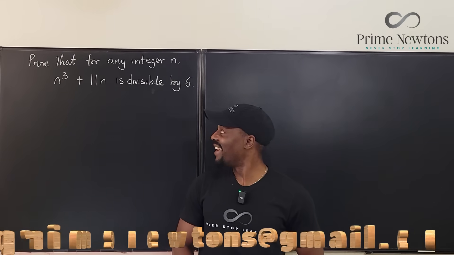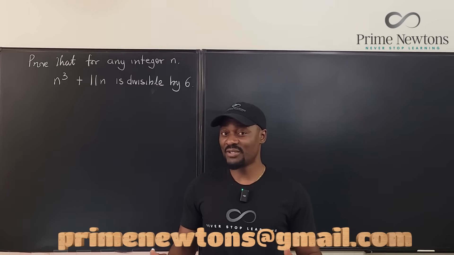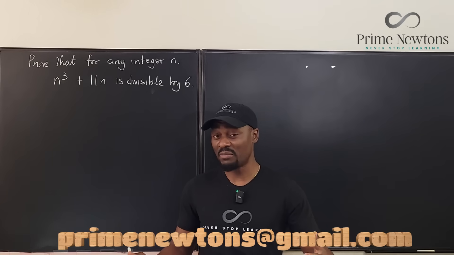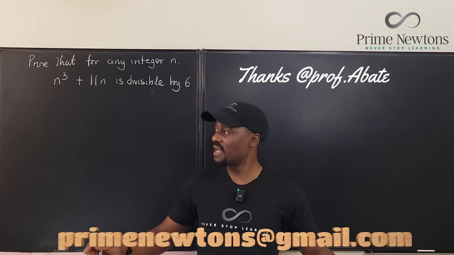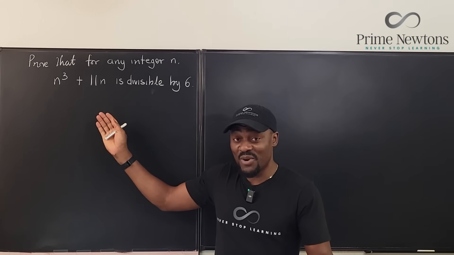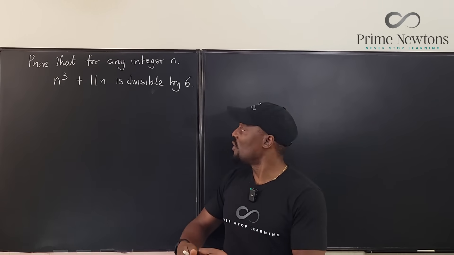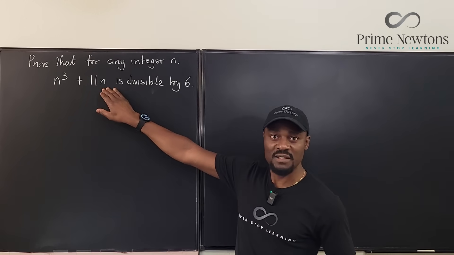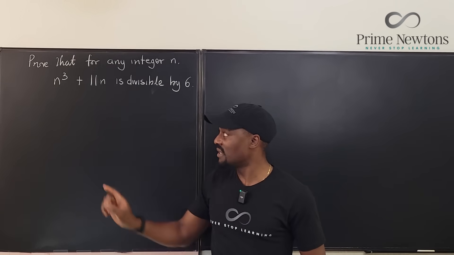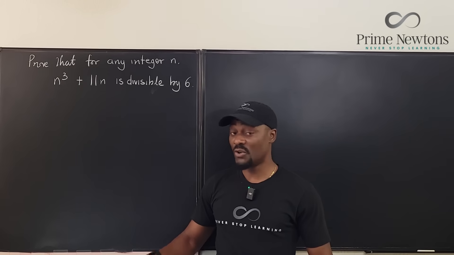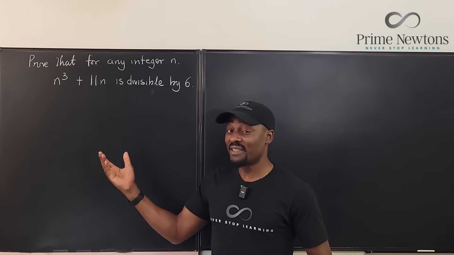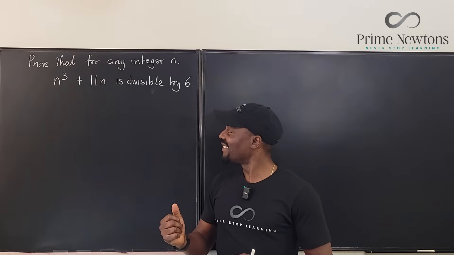Welcome to another video. A very kind professor from New York shared with me a bunch of beautiful competition problems that he had gathered over the years from different sources. While going through them I found this very interesting one because we can all relate to it. We're supposed to show that whenever you write something like n cubed plus 11n, it will always be divisible by 6, as long as n is an integer — it could be positive, negative, or even zero.